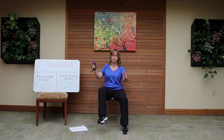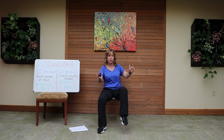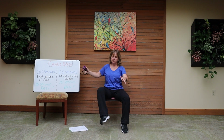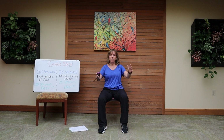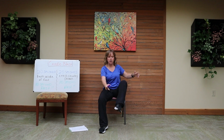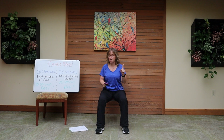Touch inside of the foot or inside of the knee, whatever you can reach for. We're only going for 20 seconds. Reaching for whatever you can. Few more seconds, keep going. And two, one, take a quick break. We got a 10 second break, and then we're gonna go to cross country skiers.